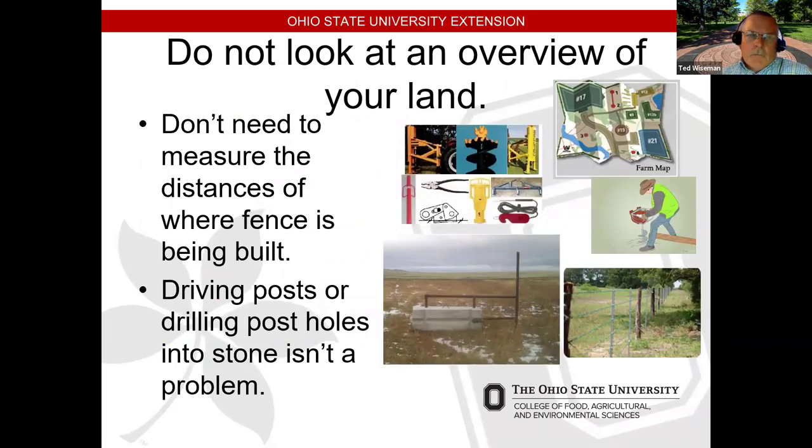When starting out, look at an overview of the land. How many hollows are we going to cross? Are we going around woods? How many pastures are we putting in, and how long is that fence? A lot of us can't build all the fence we want at once, so which are the critical areas first? Some areas involve digging through rock and roots — newer post hole diggers with rock bits work really well. Out west, steel posts are used for rocky conditions, or even concrete blocks as an innovative solution.